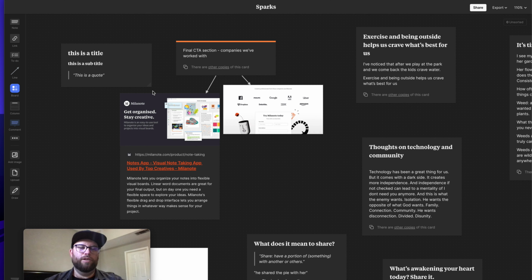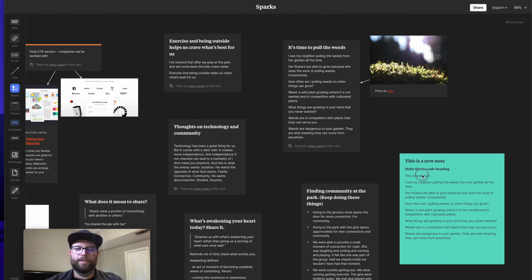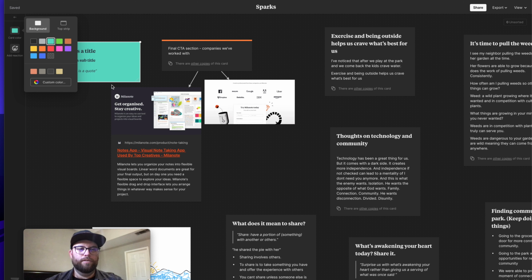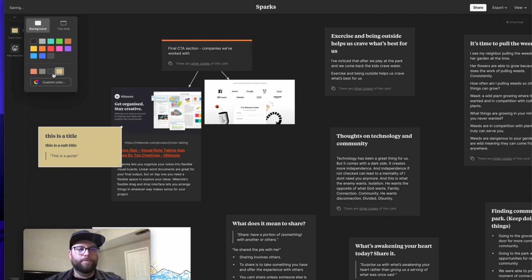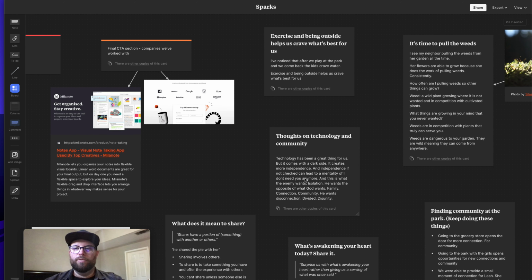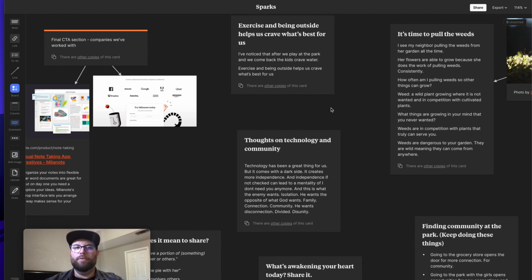The other thing you can do with notes, you notice that I have some of these that have different colors and stuff, like this one. So you can actually customize the color of the note. If I select any note, on the left hand side in the sidebar, you have card colors. So you can change the color of the entire background of a note. Let me move this over here to whatever you'd like. Or you could do the top strip, which is nice. So if you don't want to go full background, but you want to do just a slight color variation there, if you are wanting to use color to differentiate different types of notes or something like that, this may be helpful for that.